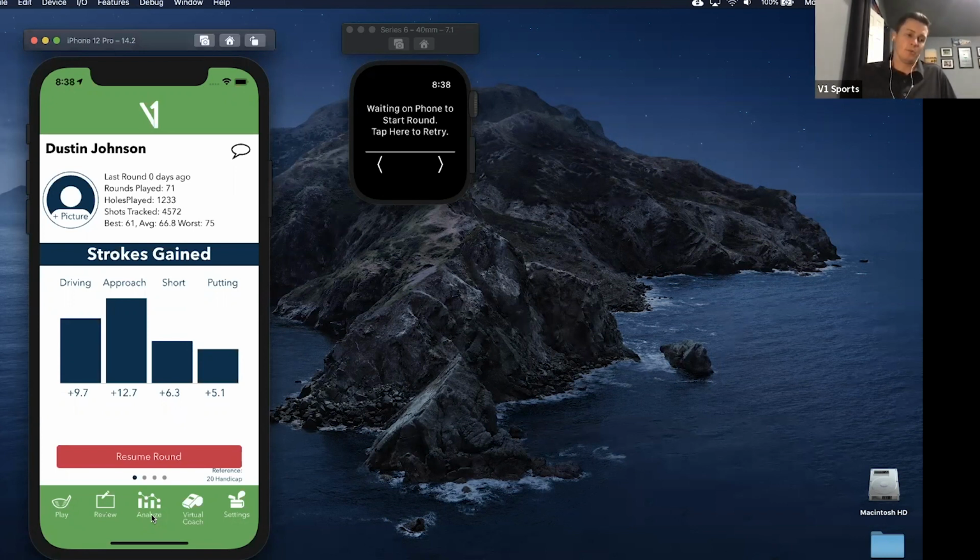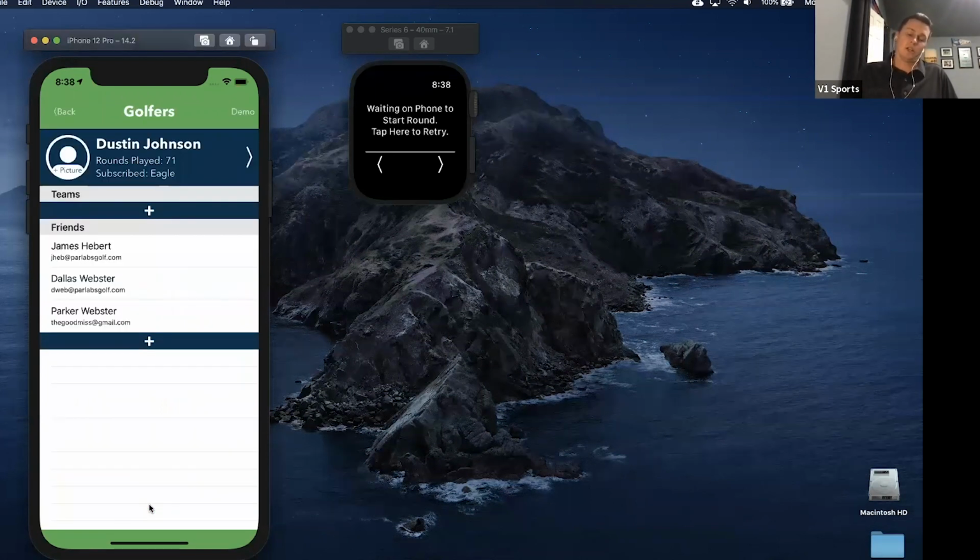And if you find that we're missing something or there's a piece of information that you want, we can likely get it and calculate it. But most of that information is going to be in the analyze section. So if I answer your club distance question first before I jump into where I want to go next, if you go into analyze, you'll have your account that you can click on and see your data as you accumulate more and more rounds.